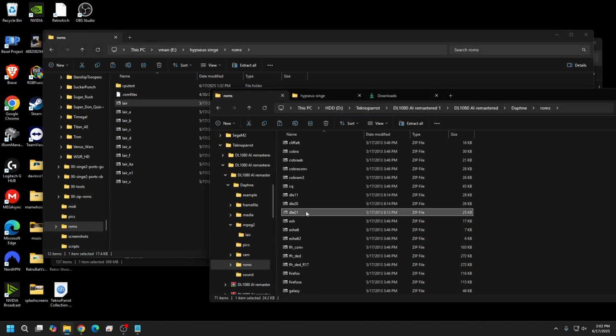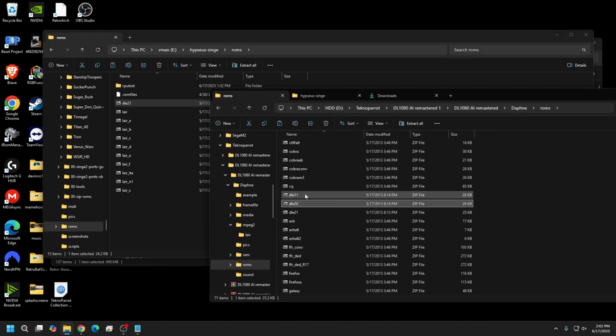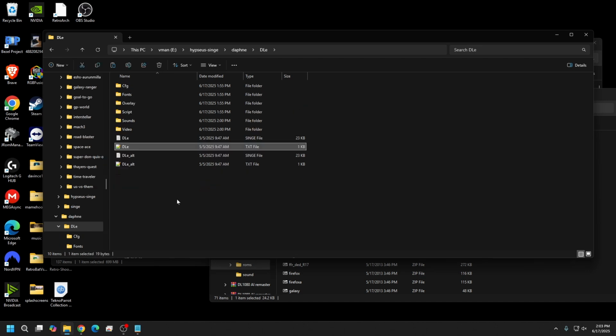And the DLE21. These are just older versions of the enhanced one, so those are outdated. The DLE21 is the most current one. Alright, we have our ROM files set, ready to go here.